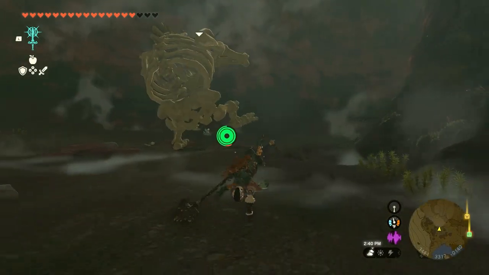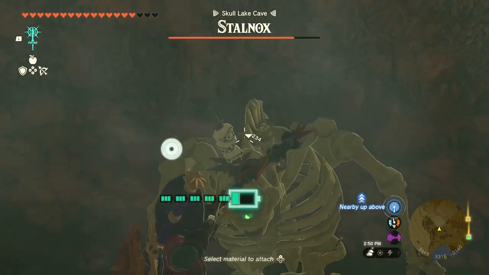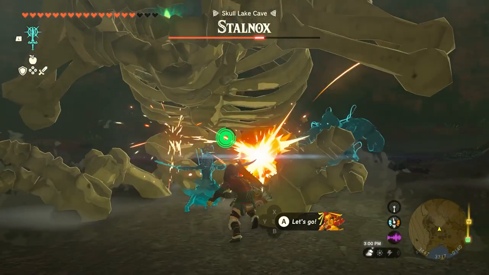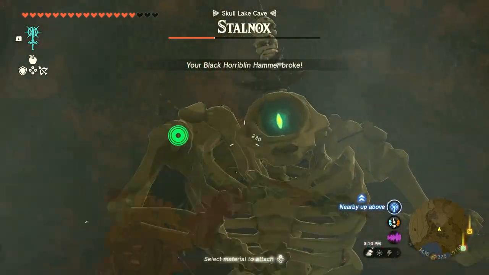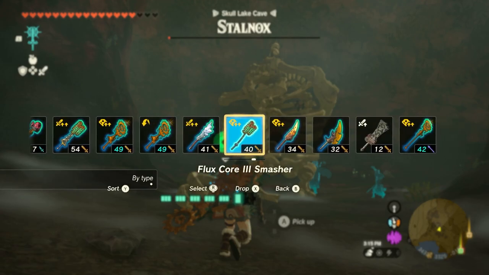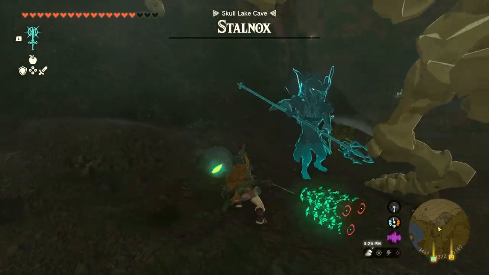One more. The hell? Again, give me your eye. There we go. Nice damage. Yes, we can bring out Fortisword. Oh, it's just one hit away. Oh, it's the eye. Freaking eye.